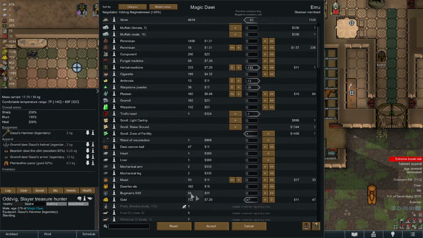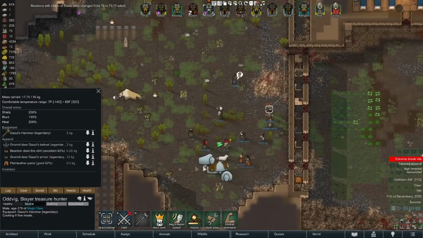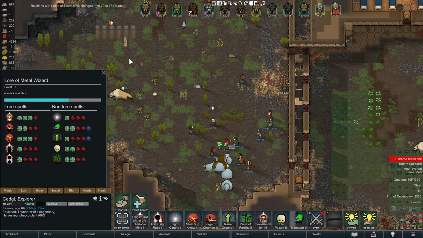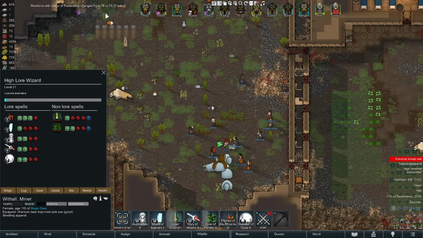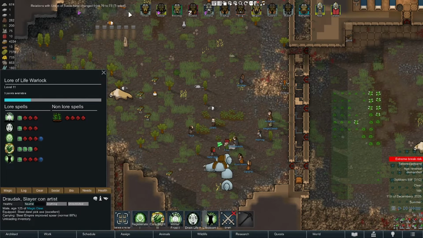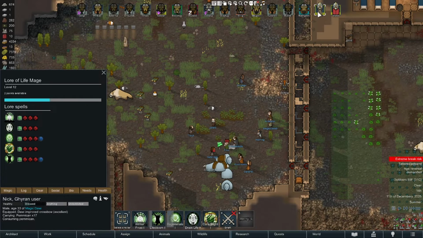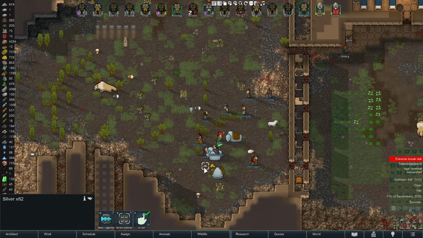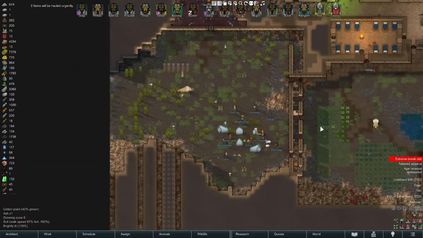Components. We don't want any Muffalos, sadly. I'm trying to make sure. I think that's fine. Alright, let's get that hauled. So, let's go look at who should have that spell. You can't have anything. You already have Zone of Fertility. You already have Zone of Fertility. Well, I guess if we're committing to keeping those humans, you have 2 points, you have 0. So we'll give it to Nick. Read that scroll, friend, and then somebody come over here and haul all this stuff we bought.